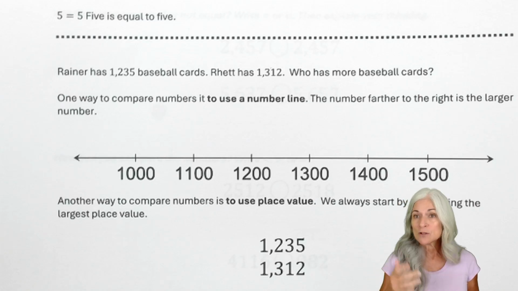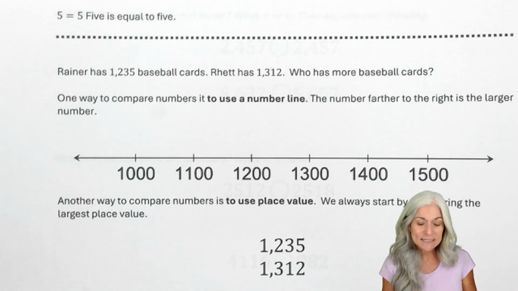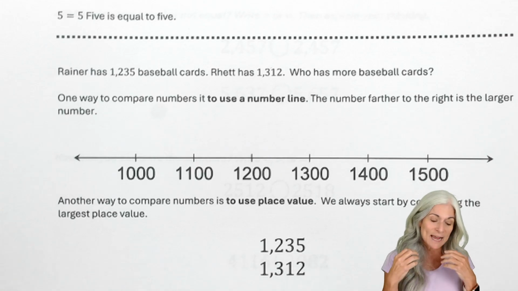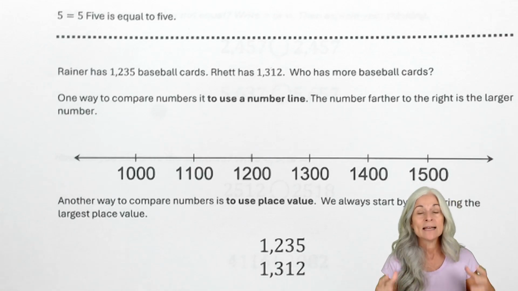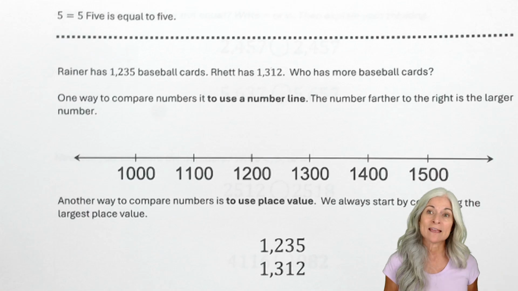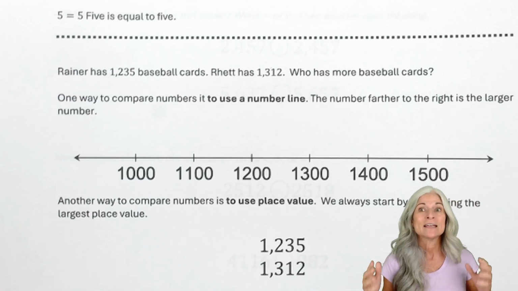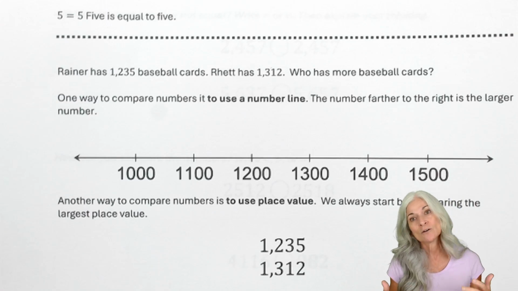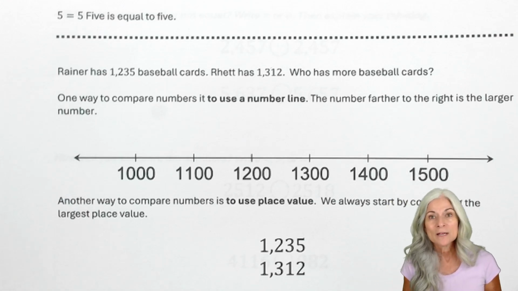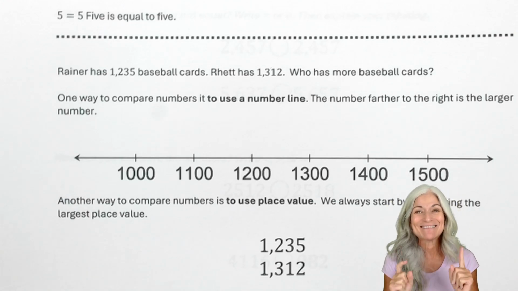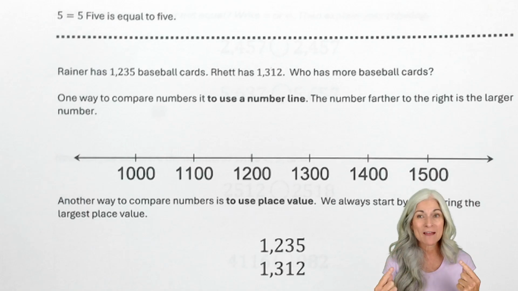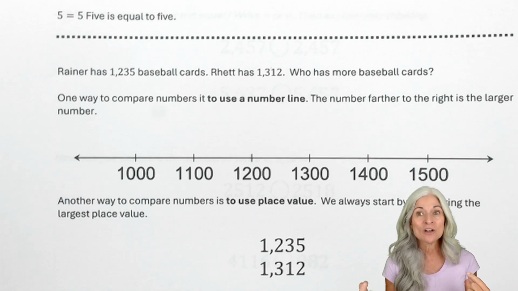Now, while it may seem a little bit easier to use place value, please spend some time working on number lines because this is going to be so important for students to have this strong foundational understanding of a number line and how numbers get larger as they move to the right, they get smaller as they move to the left. That is going to be so helpful for when they start tackling integers later on in middle school grades. So that is one of the reasons we're using number lines for comparing numbers, is to help instill that foundation. Numbers to the right are larger.